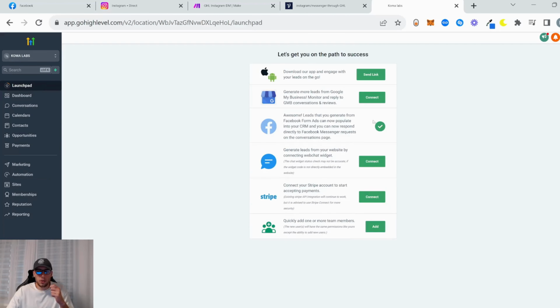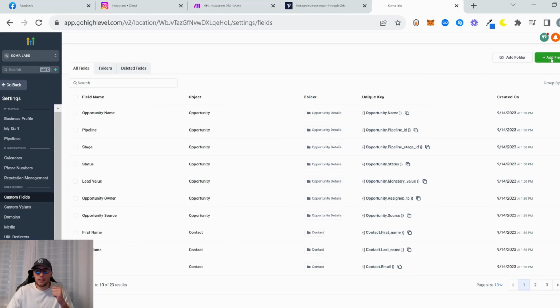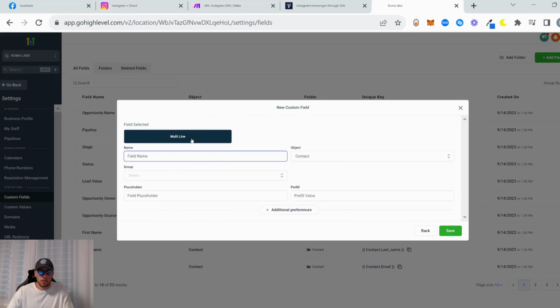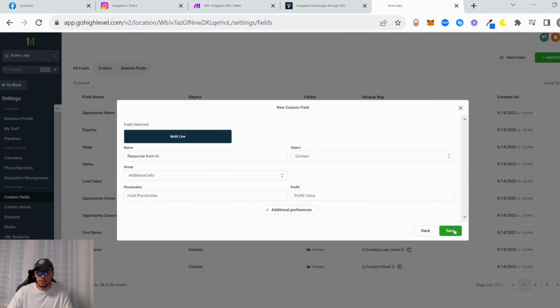Then when you have it connected, you go to settings again, custom fields, you create an add field, multi-line, next, you name it however you want. You pick a group, additional info, and then you hit save.